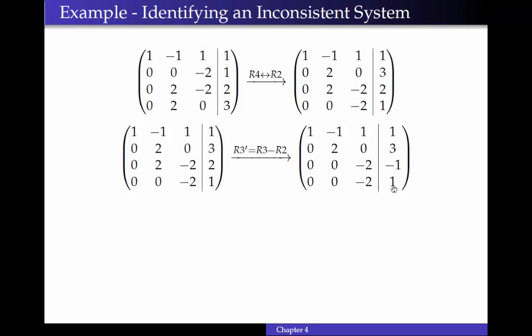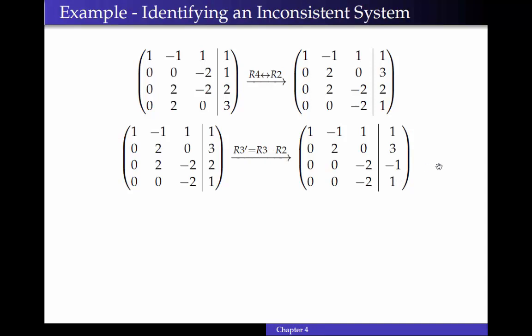So we're almost done. We can actually already see the contradiction right here, because these two rows right here are telling us that if I multiply the third variable, right, this is for x1, x2, x3, if I multiply the third variable by -2, in one equation that answer should be -1, in the second equation it should be 1. So this right here is the contradiction.